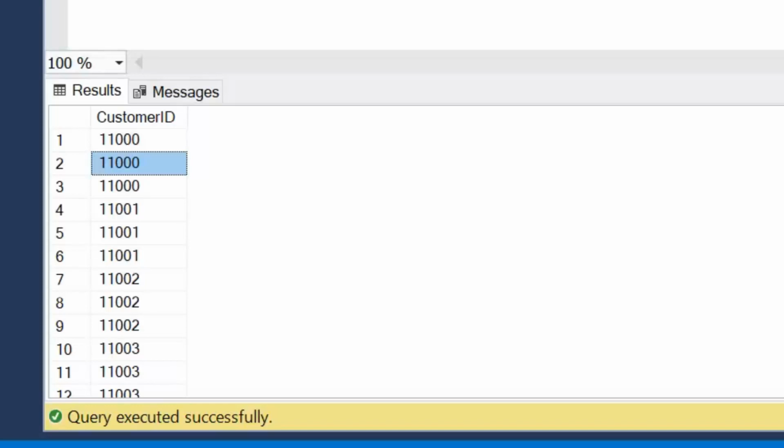And the answer to that is it appears to be ordered, but there is no guarantee that that result set is returned in the order of customer ID. So for an ordered set to be returned, we must explicitly state an ORDER BY clause.